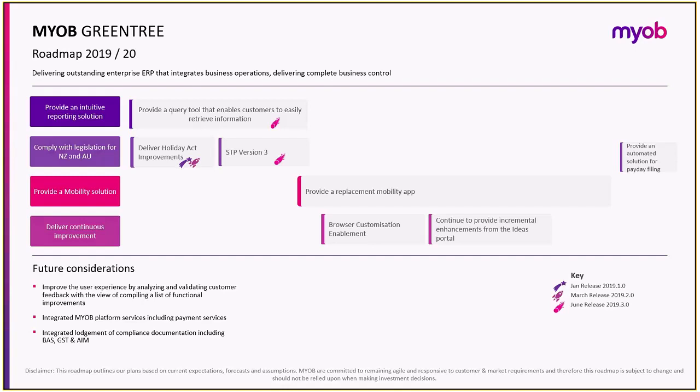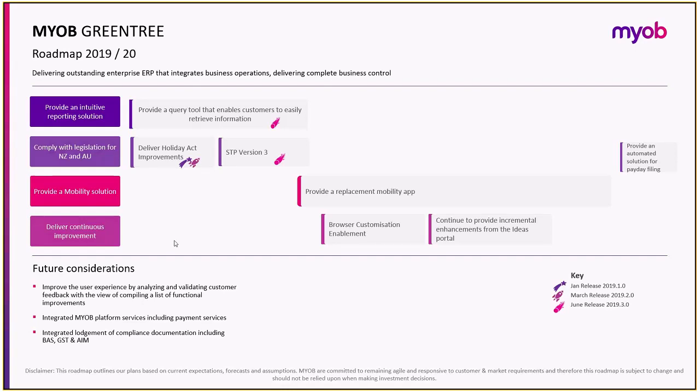The first item you'll see there is the browser customization enablement, and that is where we're providing to our partners, or VADs should I say, the ability to be able to modify or customize forms in the browser. Next to that, we have continuing to provide incremental enhancements from the ideas portal, and the way we actually go through that, we determine what will add value over a short period of time.